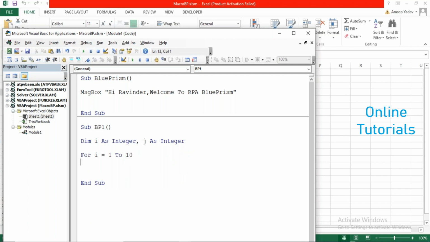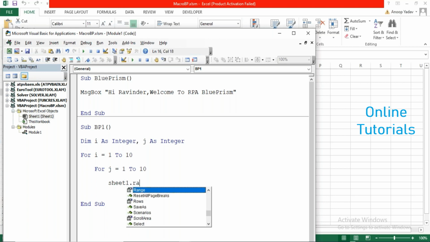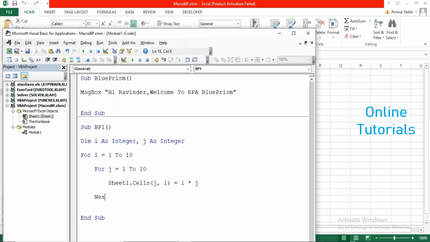For i is 1 to 10, for j is 1 to 10. Now, Sheet1.Cells(i, j) or (j, i) equals i into j. Then just close the loop with Next.